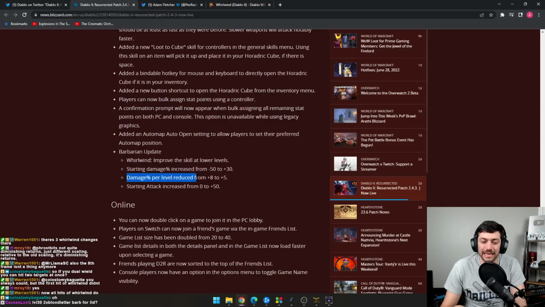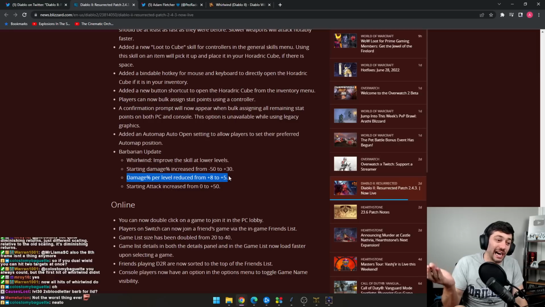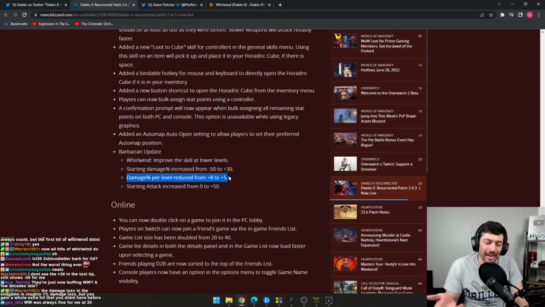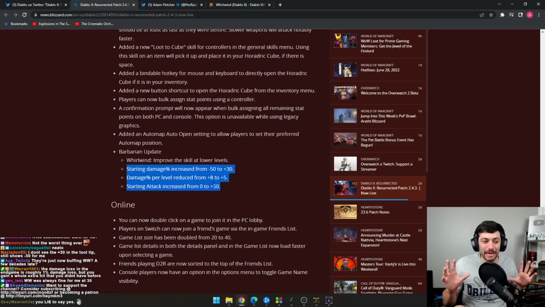And then, of course, this is the damage per level reduced from +8 to +5. So when you start getting higher, it's going to be a little bit less in the high levels. But does this maybe now bring Whirlwind into a better place as you're leveling up and moving up? I like to say yes. I would say this does. I think that is a lot of benefit right there to maybe make Whirlwind not terrible to play with on a playthrough when you don't have elite gear.